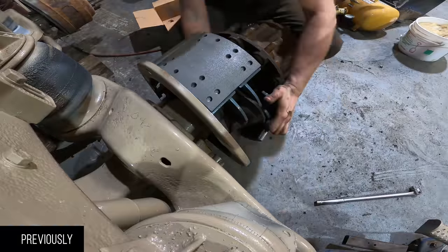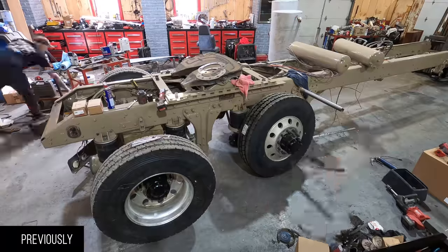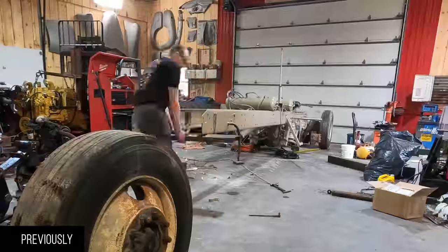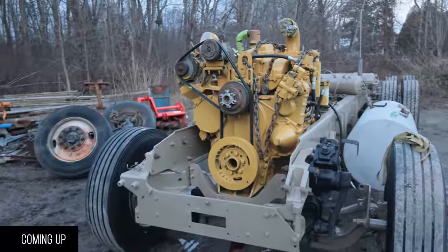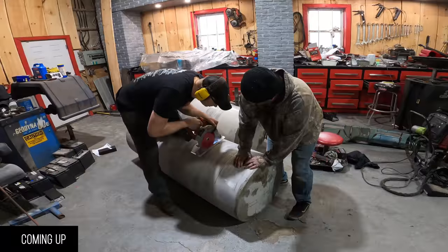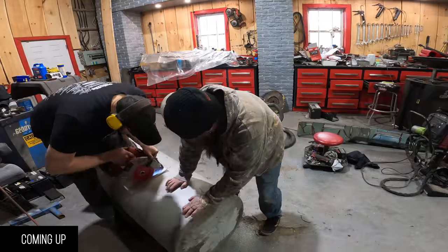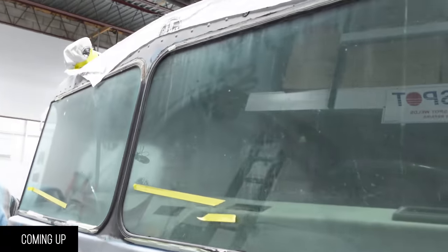All right, so I got my box of airbags delivered. We bought these Yokohama Super Steels. Bolt this thing together and make it look like a truck frame. Here we go. This tank is actually 6-8 inches longer than the other tank. We're looking at some bass here.